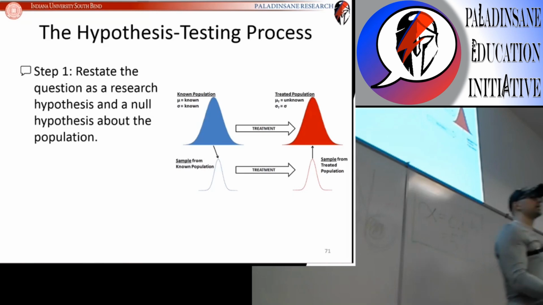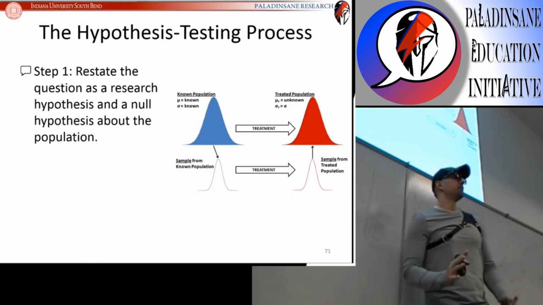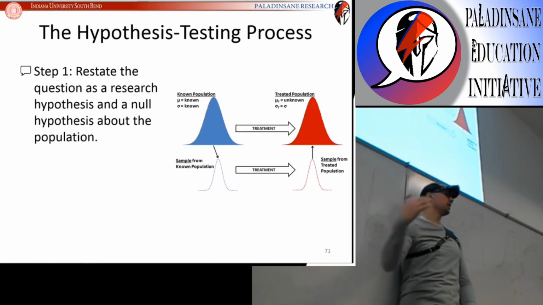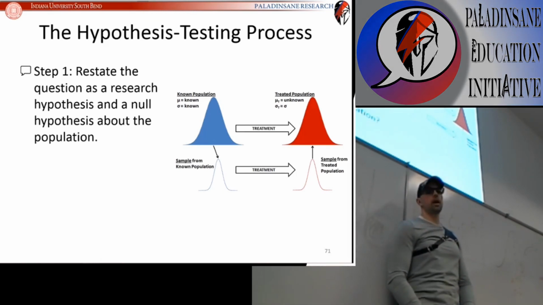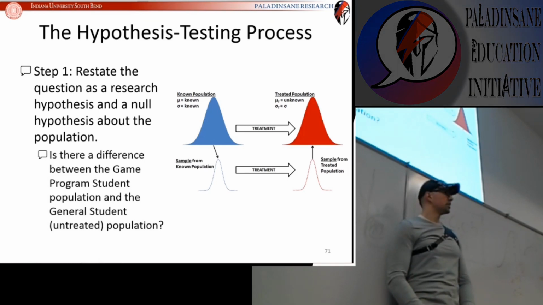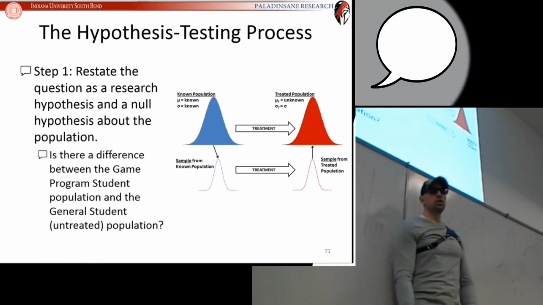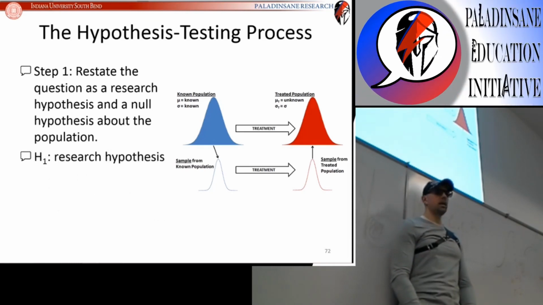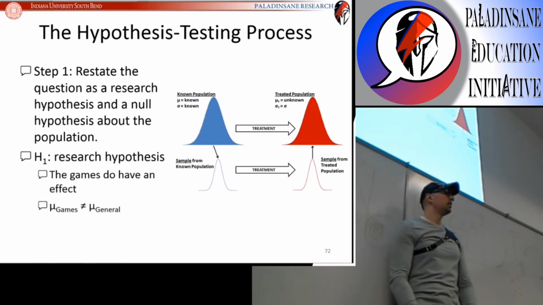the research hypothesis, that stays the same, because we're still asking the same question. Sure, we looked at the data incorrectly, but the question still remains, is there a difference between the games program and the general student population? Is there a difference between those two populations? So our research hypothesis stays the same. Yes, there is a difference. The games do have an effect. The mean of the games population does not equal the mean of the general population.